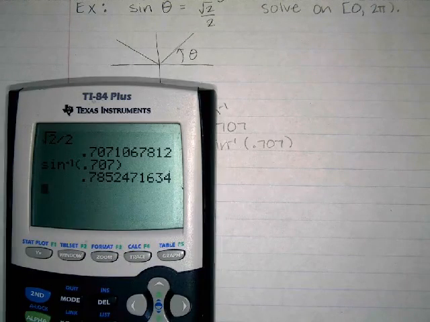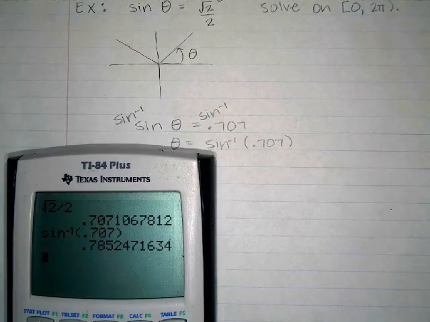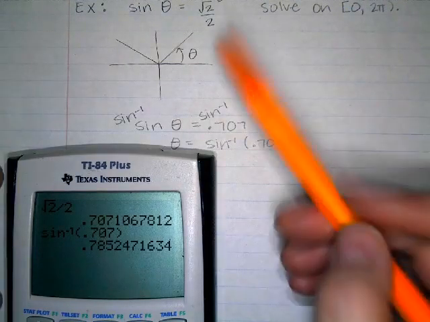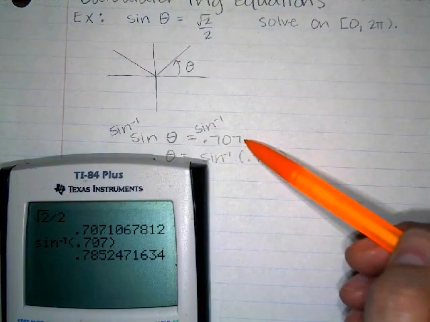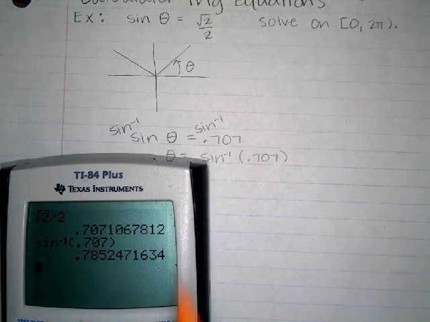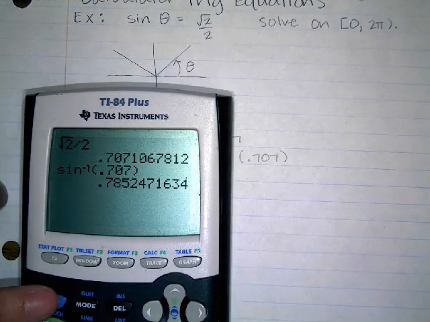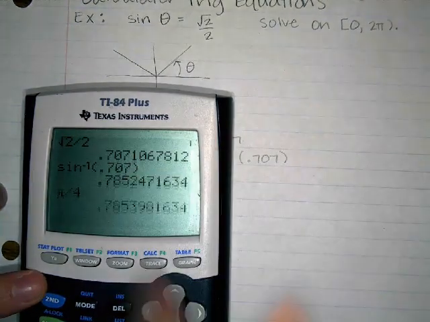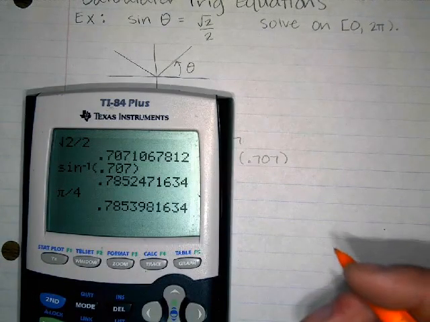Does that make sense? Okay, so the way the calculator works is with sine, and there are three different shortcuts to find these. With sine, the calculator is going to give you that first quadrant answer if you are looking for the answer of a positive decimal. So if we look at this, we just did sine inverse of root 2 over 2, and we know that first answer should be pi fourths. And if we compare it, this is pi fourths. So what we just found is that first quadrant answer. But we know that 3 pi fourths is the other answer.